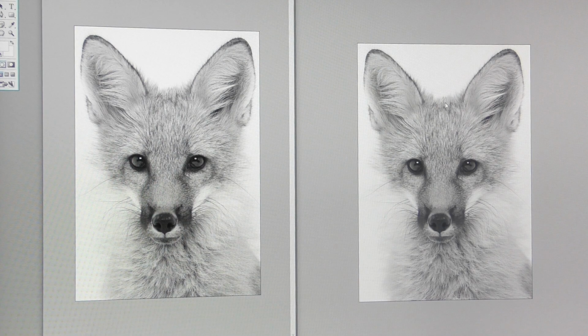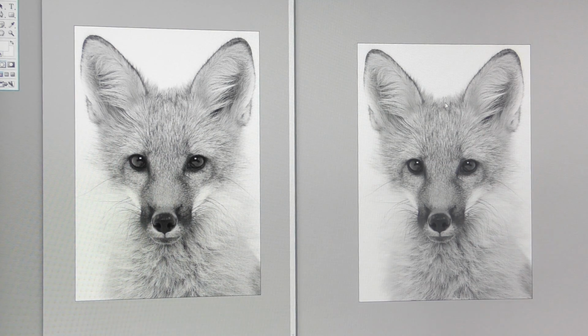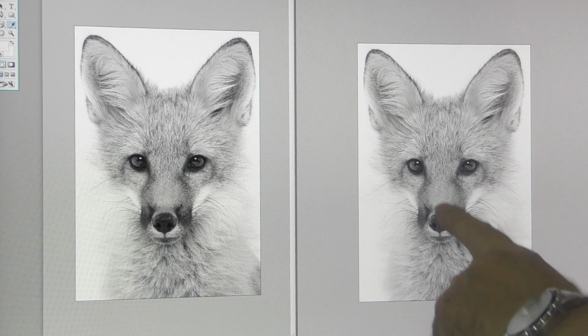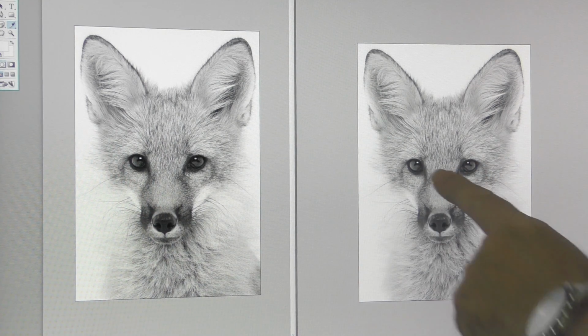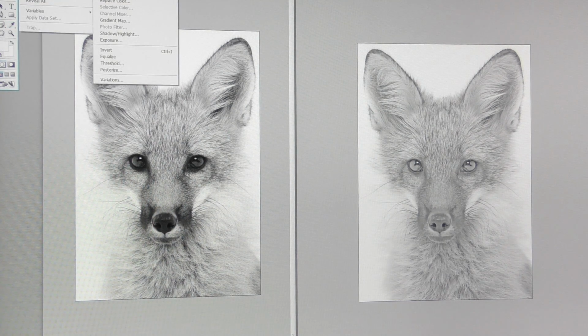If we want to make our image lighter, in other words, we want more white in our image because it's too dark, what we've got to do is make this image whiter to start with. So let's do that with the one or two tools that we've got. I can move these sliders around. Because these were black pieces to start with, they were seriously overburnt. So if I make those lighter, it will mean that they don't burn as deeply. Brightness and contrast. There we go.